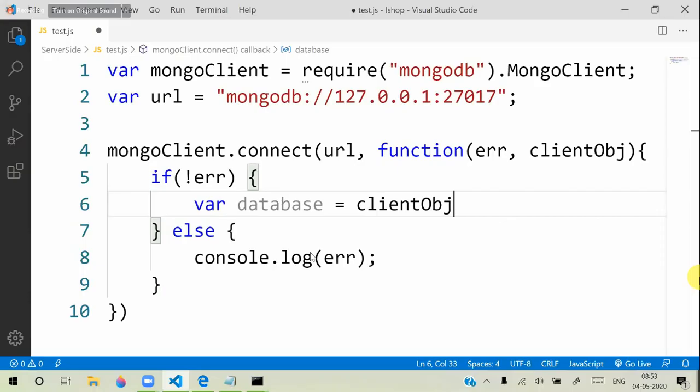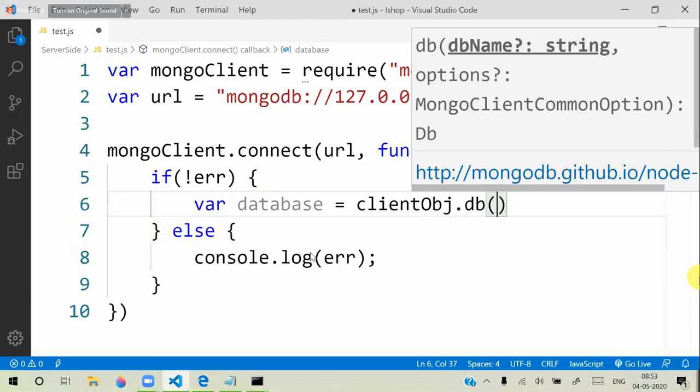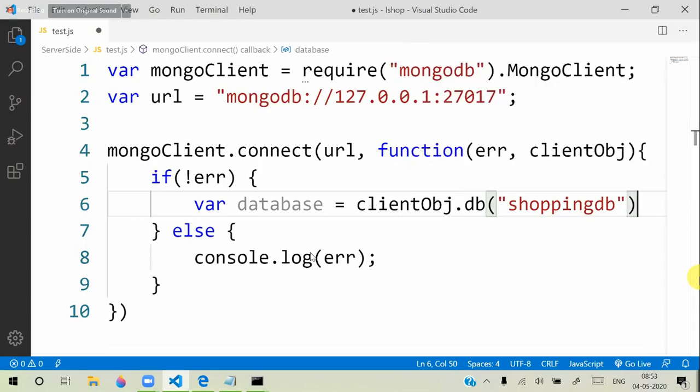The client object has a command called db. Through the db command, we can connect with the database. Which database name? Our database is shoppingDB. That means you should exactly mention your MongoDB database name. In the last session, we created shoppingDB, so that is the database.